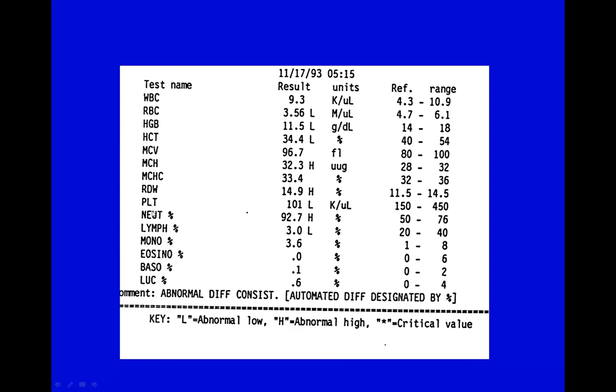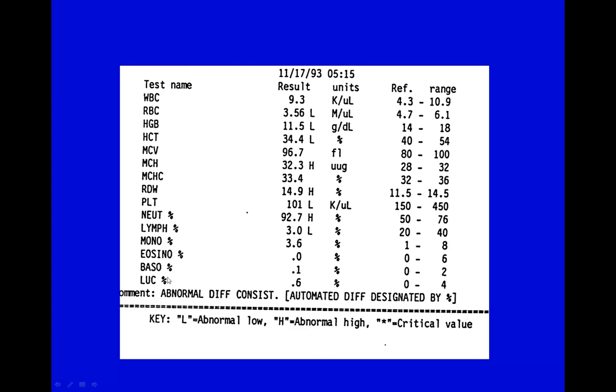So we're going to focus, and I guess I'll just continue with these names here: platelets, neutrophil percent, lymphocyte percent, monocyte percent, eosinophil percent, basophil percent, and leukocyte percent. We're going to focus on the white blood cell and the portion of the CBC called the differential, this piece down here. So in your notes that you have, would you find the section that talks about those different cell types? It's going to mention neutrophils, and it's going to talk about mature neutrophils and immature neutrophils.